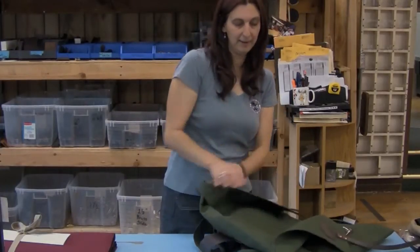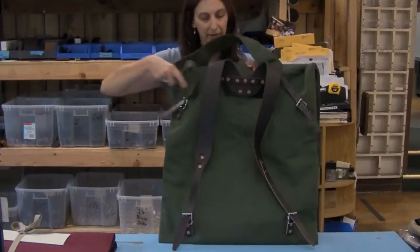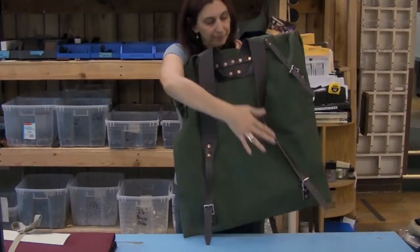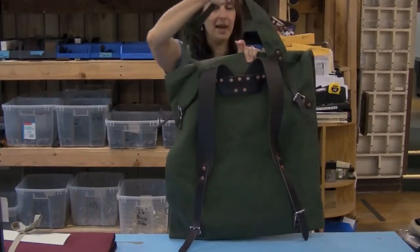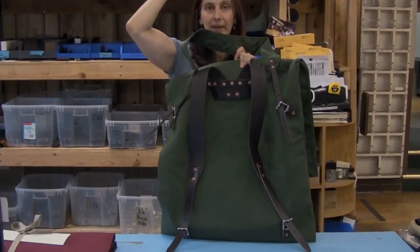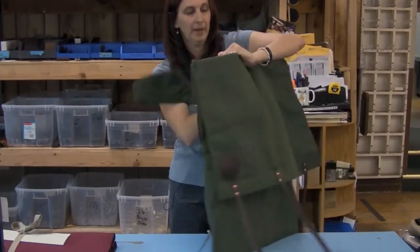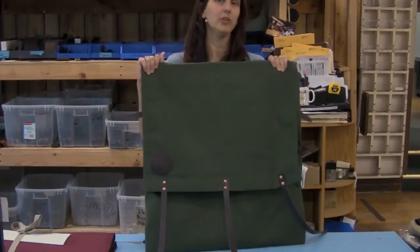Let's look at the back of the pack. It has our sturdy leather shoulder straps, which are also adjustable. We have our hand-pounded rivets and our patented tump line, which evens the weight and is worn right behind the hairline — great on long portages. So this is our number two Duluth Pack.